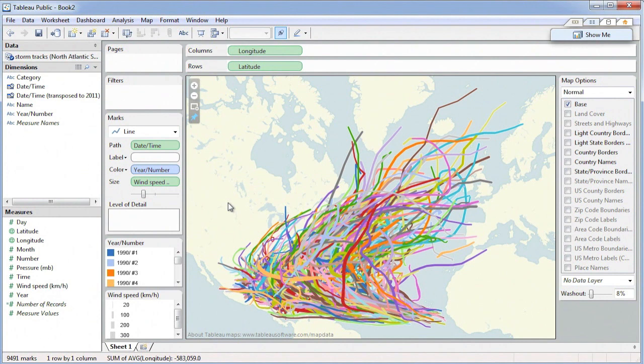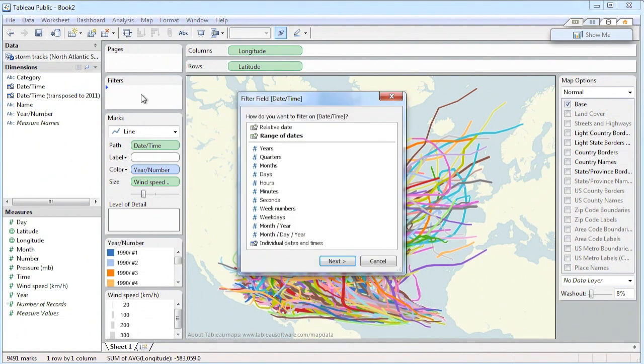So now I can move on to doing my filter. Not surprisingly, this involves the filters shelf. So I'm going to take date time because we're going to filter by year and drop it into the filters shelf. Now it asks me how I want to filter on date time, and we want to do it by years.